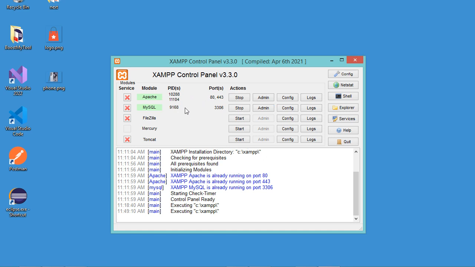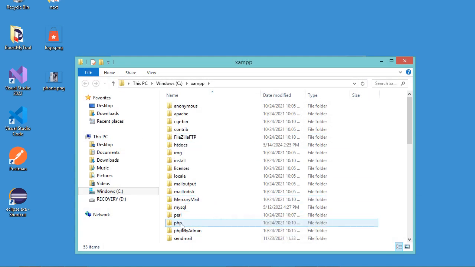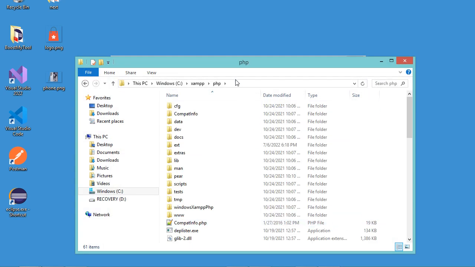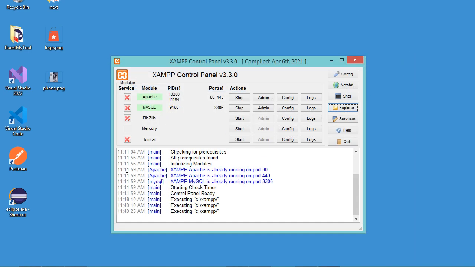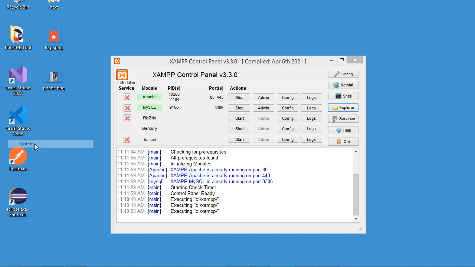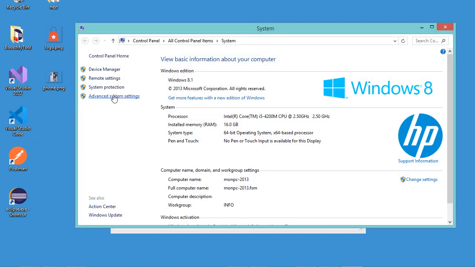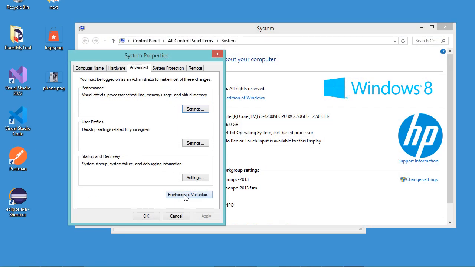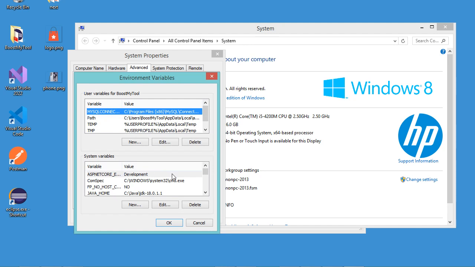So let's go to the folder of PHP that is available with XAMPP. So we can click on Explorer. Then let's open the folder of PHP and let's copy the path. Then we need to add it to the system environment variables. So we can click on System, then Advanced System Settings, then Environment Variables.